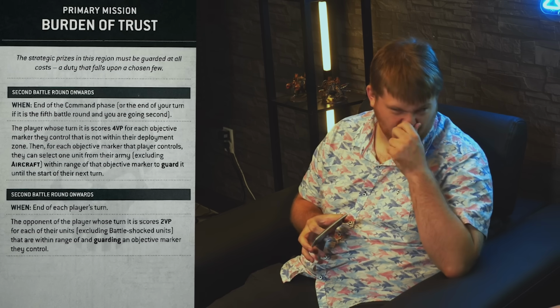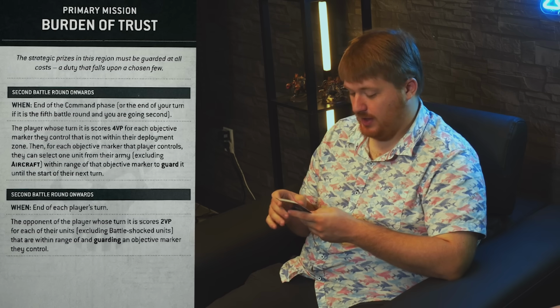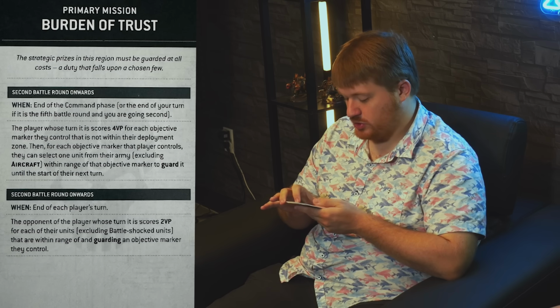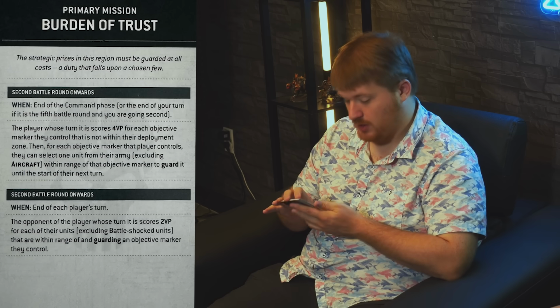Yep. So mid-board only. It means you can fall behind on primary pretty easily. Pretty easily, and you only get 4 victory points for holding it at the start of your turn. Then at the start of your turn, you pick a unit to guard the objective, and at the end of your opponent's turn, you score 2 victory points for each of your units other than battle-shocked units that are within range of and guarding an objective marker you control.